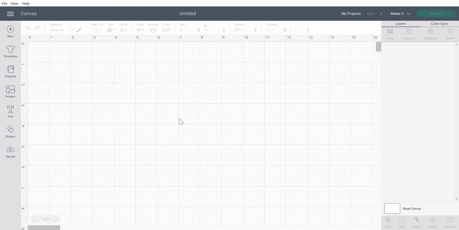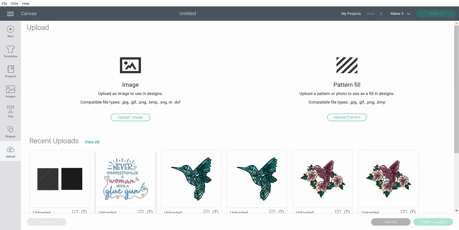All right, so I have a fresh canvas here, and I'm going to go ahead and bring in an image that I want to use. I'm going to be using the one you just saw on my screen a moment ago, and I've already imported it via the upload image button. This is just an SVG file I designed personally through Inkscape. I am giving it away for free along with my hatch fill patterns. I will link all of that information below this video so that you can access them on my blog.